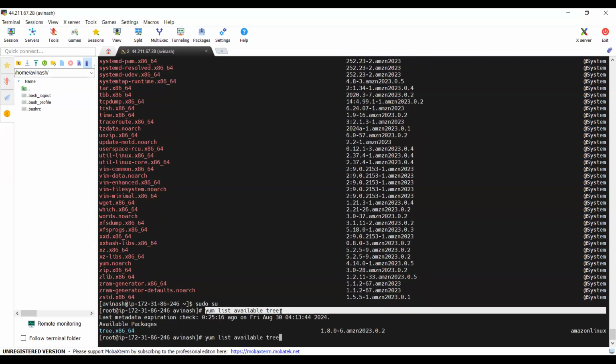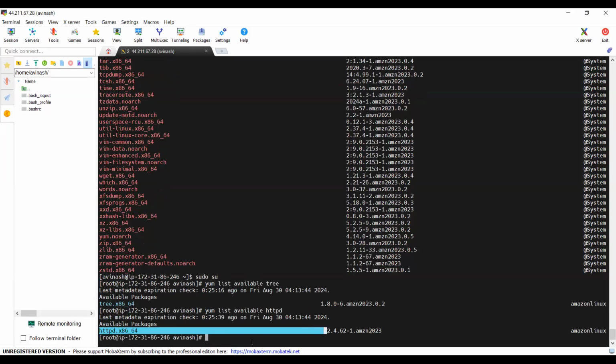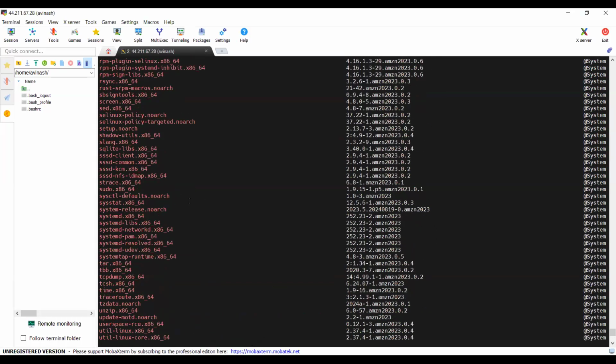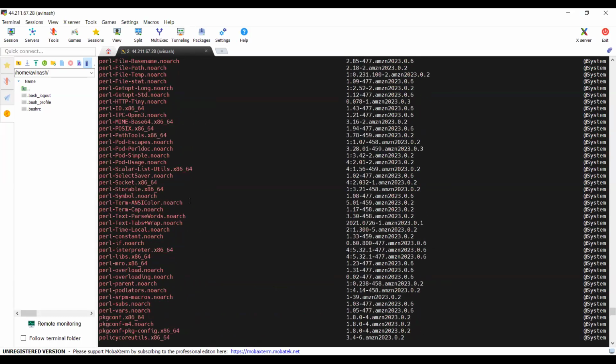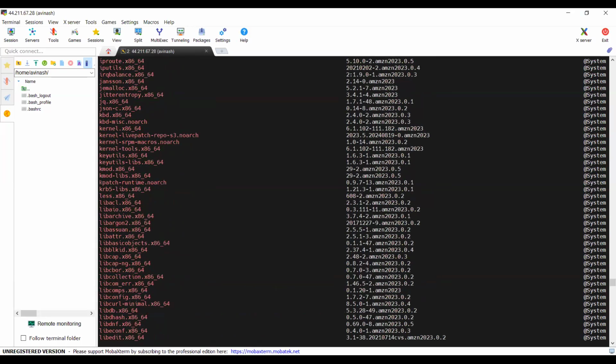Let's say I want to convert my Linux server into a web server. So I need an application which is HTTPD. I want to identify whether it is available or not. See, HTTPD service is available. I want to see whether it is installed on my system or not. How do we do that? Yum list installed, in which please check whether the HTTPD service is installed. See, there is no entry starting with H at all.